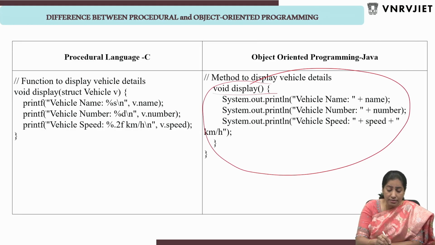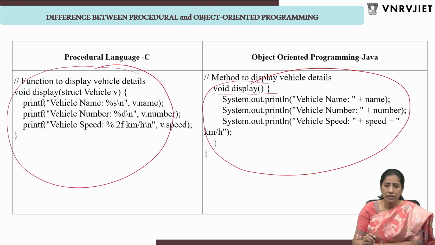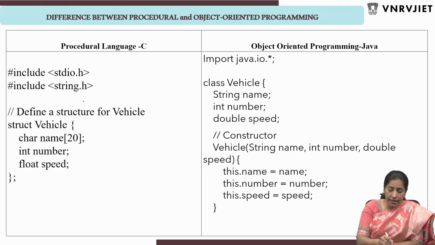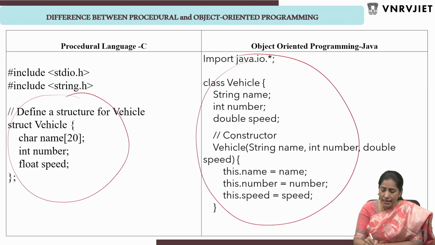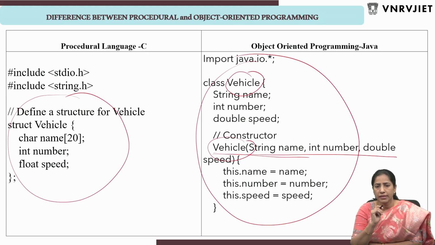But whereas in procedural language, outside of the structure I will write a member function or a function or a method. Okay. So this is the function to display vehicle details. What previously we have done, here we have created vehicle details. Okay. What is constructor, I will let you know further. Constructor is the same as the class name. What this method does, this is one of the methods in object-oriented programming. What it does, I will explain.